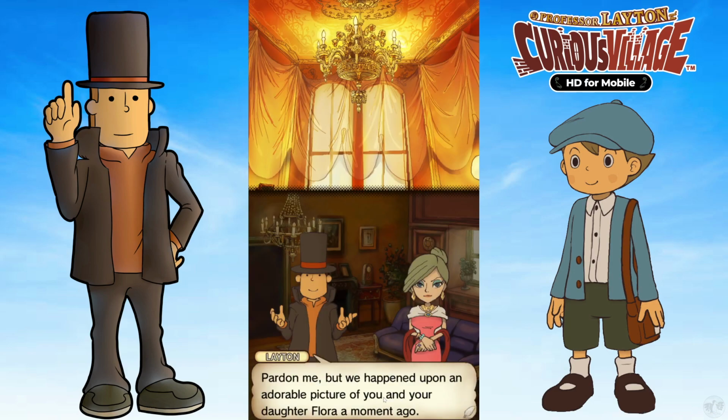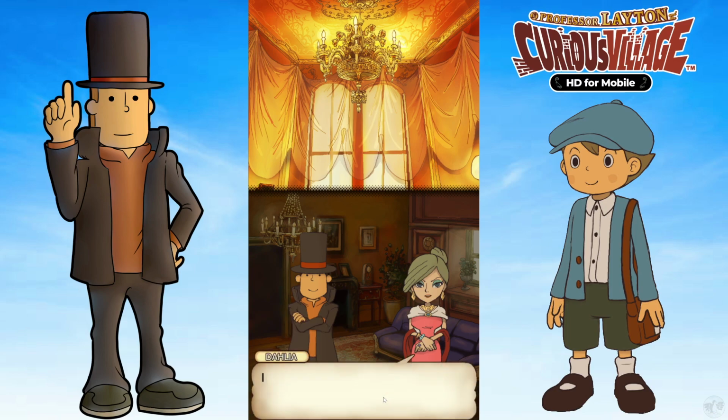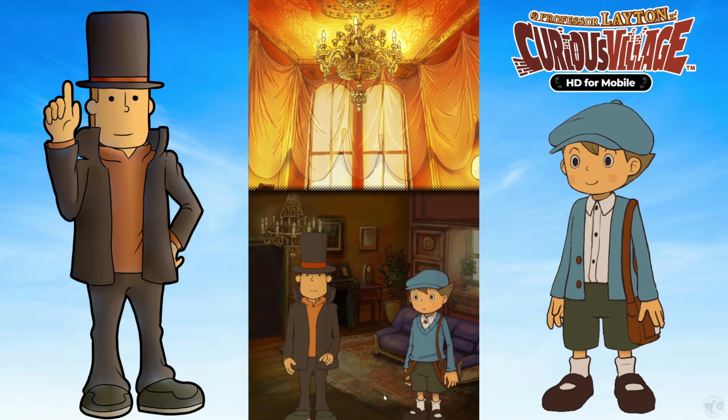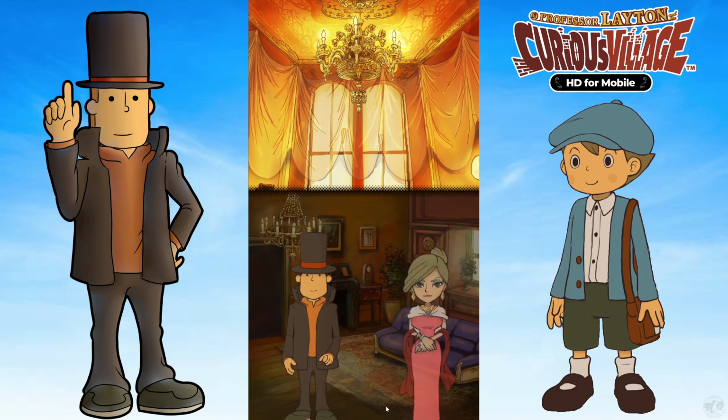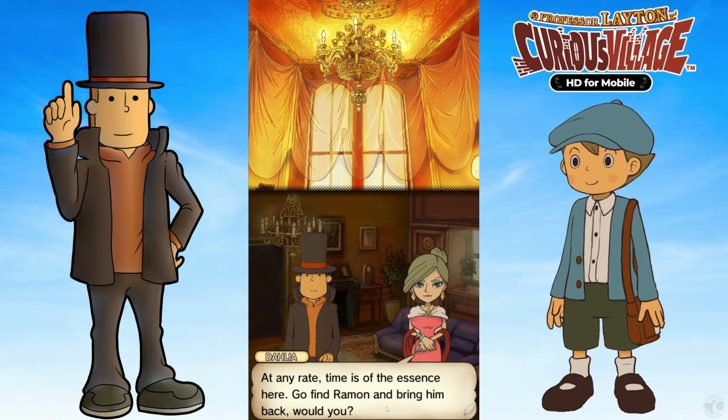Pardon me, but we happened upon an adorable picture of you and your daughter Flora a moment ago. I beg your pardon. The picture of you holding a baby. The one that sits in the next room. I'm sorry, but you must be mistaken. I never had any children. Huh? My apologies, madame. I must have been mistaken. At any rate, time is of the essence here. Go find Raymond and bring him back, would you?